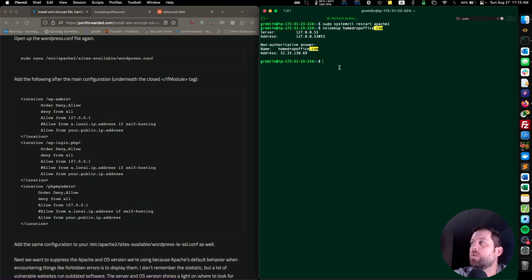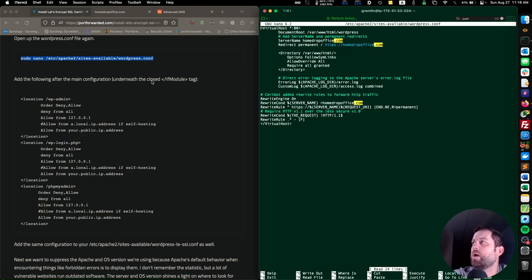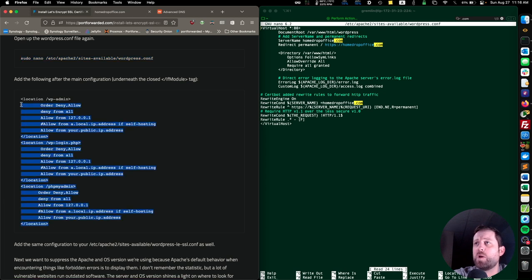So let's go back into our sudo nano. Actually, let me just copy and paste this since I have it here for everybody. All right, and then we're just going to add these down at the end underneath the virtual host tag.